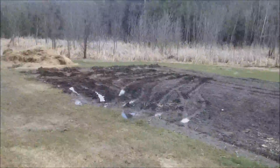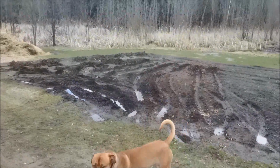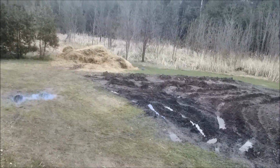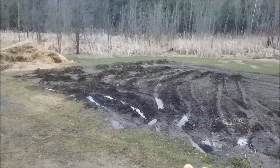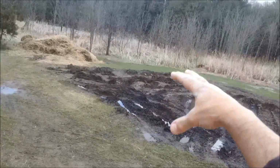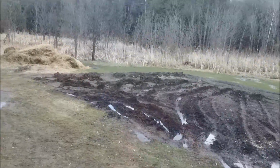Hey, that electric collar sucks, but look at the water down here. Three days ago, this was completely dry. I was in the garden with the tractor dumping loads of mud, because when I scraped the pen out, I scraped out so much mud along with the duck feces. It wasn't pure feces. There was a lot of mud involved. So instead of throwing the mud on the compost pile, I threw it in the garden at the bad end. That end of my garden is bad, so I need to add soil to it. So I had all that mud, nutrient-rich soil from the duck pen. That's why there's that little bit of a mess there with the tractor.